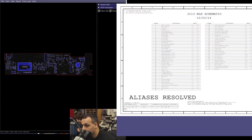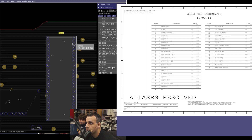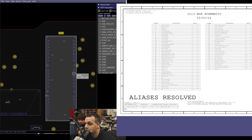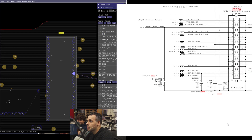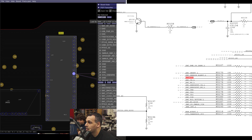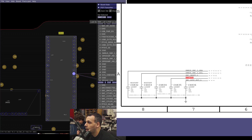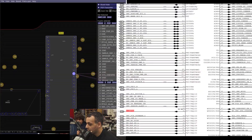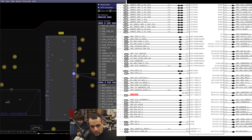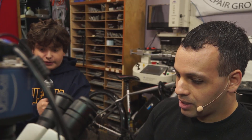Now, if we look over at the schematic and board view and count to pin 10, you have SMC lid. SMC lid is where that hall sensor communicates with the SMC. SMC lid is pulled up to 3.42 volts, and that communicates with the SMC chip. If there's any corrosion on there, you get the 3.42 volts — which tells the system it's open — drop to zero volts and tell it that it's closed. And when it thinks it's closed, it turns your light off, because the first thing that happens when you close the computer is the light turns off.